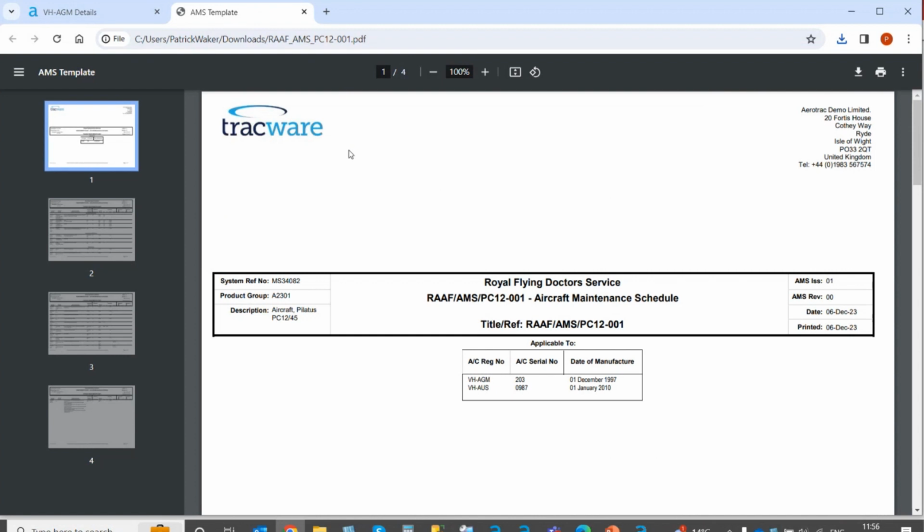This is actually embedded within the aircraft, within the Aerotrac database itself. So all of this stuff, and that's one of the features of MXT. Not only is it managing the aircraft on a web-based system, but it's actually got a separate document management system that allows you to keep track of all the task cards that have been signed off by the engineers, the maintenance program that you're operating, and so on. So all of that is contained within here.